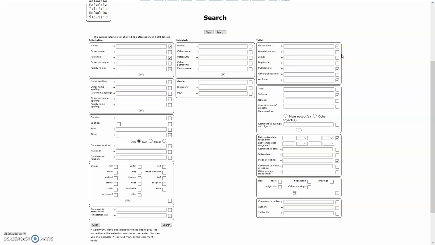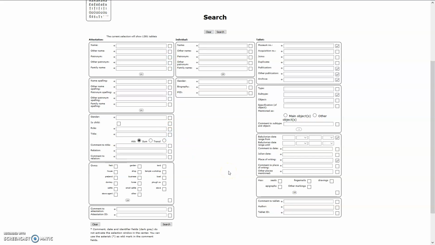The checkboxes of certain search fields are activated by default. A tip and trick is to commence each search by selecting the checkboxes of the search fields that should be visible in your search results and deselecting the ones that shouldn't.